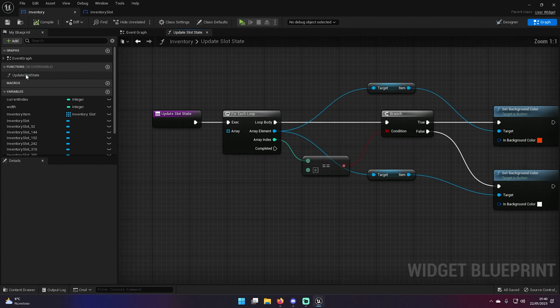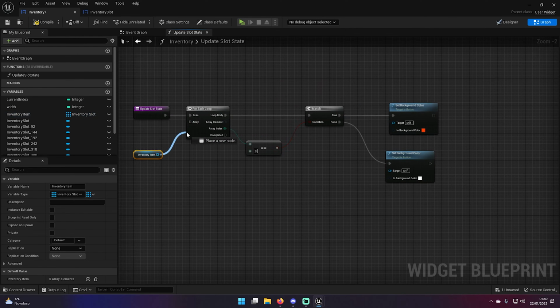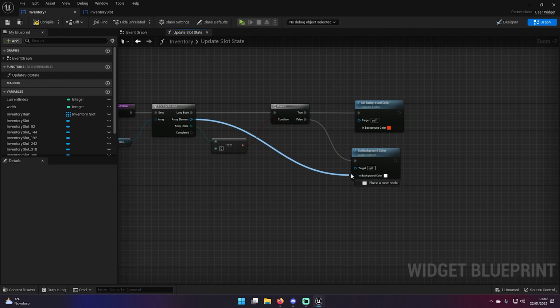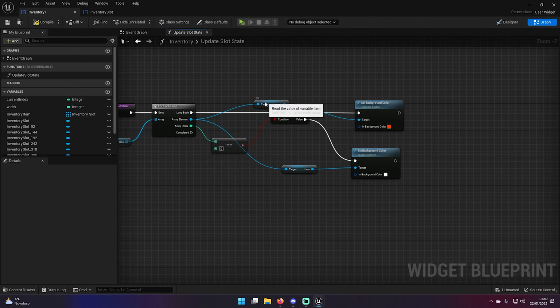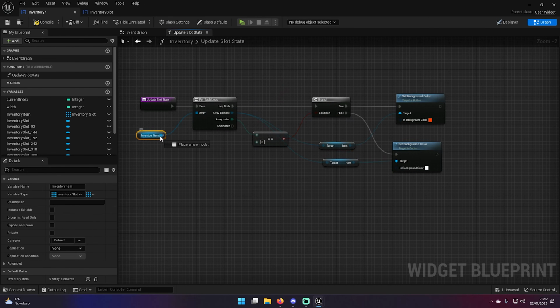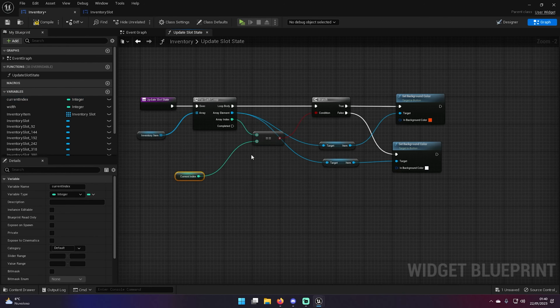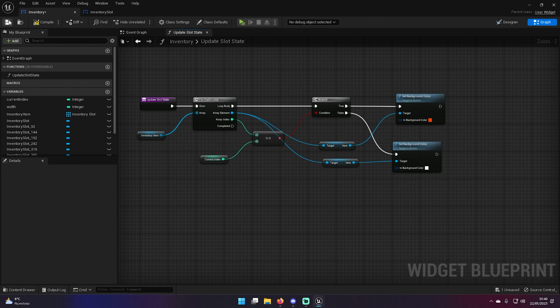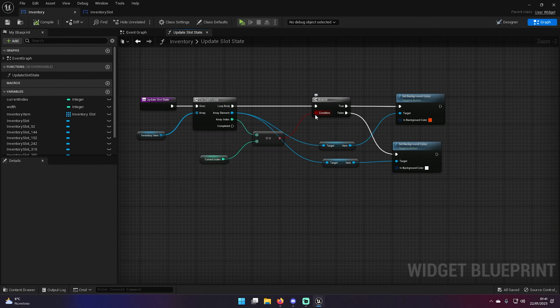I have a function which will be our change of state, which consists of basically a for each loop. So we are iterating our inventory, and when we iterate our inventory, we get our index, and we're gonna compare it with the current index. I just change the button background color in here when it's true or false. So if the current index corresponds to the button in the array, it will change color. So we'll get visual feedback of what we are selecting in the inventory. So if we test it, the item should be red.